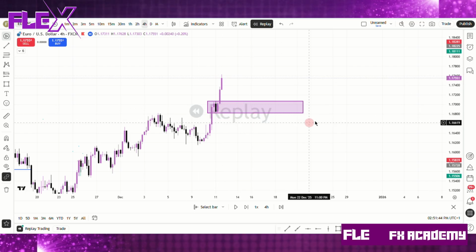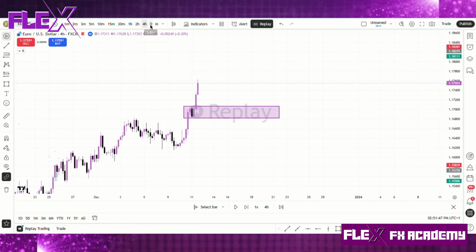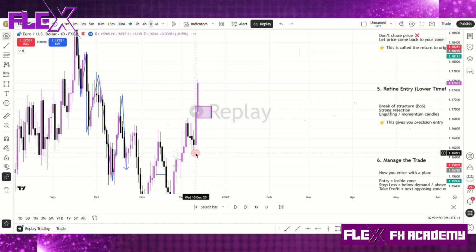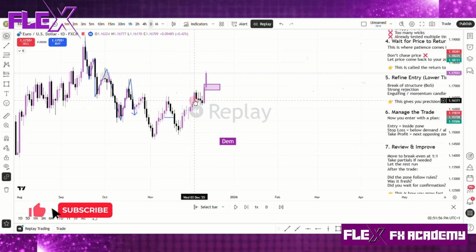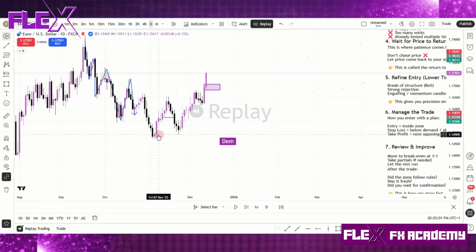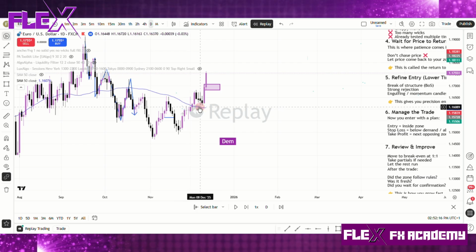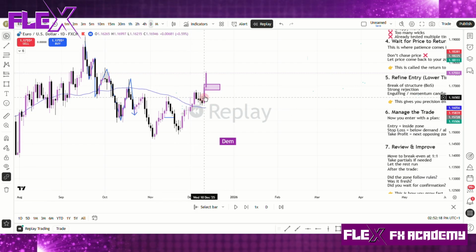Now that we've seen our zone, let's go to the daily time frame and check for our bias. See what the market is saying. From the get-go, I can see that we're already making higher highs. This candle didn't close below this. Instead, it made a higher high here, and then came down and also made a new higher high here. So I'm looking for buys. If I also take my 50 SMA, you can see that we are above the 50 SMA, so I am safe to trade for longs. So let me put that off.